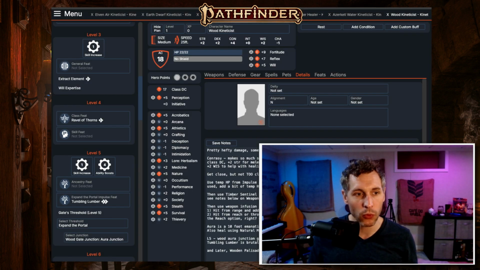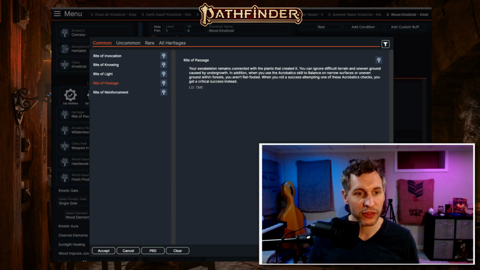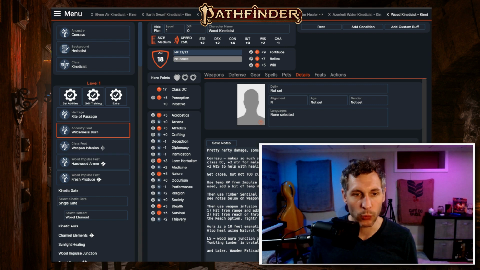I really like wood because it focuses on some pretty cool healing abilities. And then with this build, I also used a couple of abilities to make it pretty decent in combat as well. For the background, I chose Herbalist so that we can use natural medicine for healing. I think that's going to be pretty cool. We are going to go with some sort of forestry ancestry feats here with Rite of Passage and Wilderness Born.